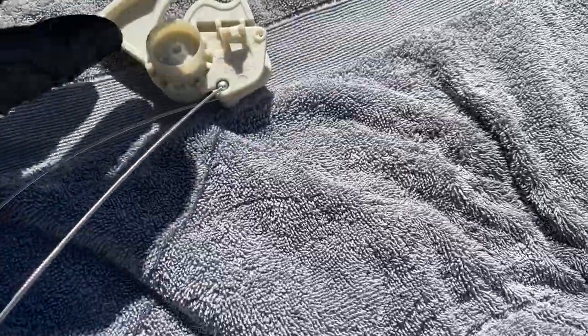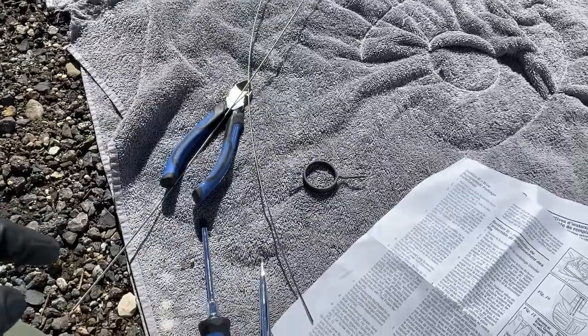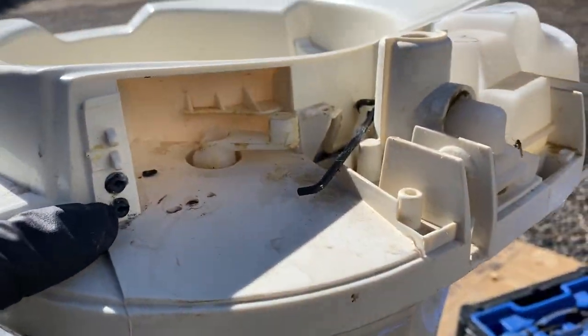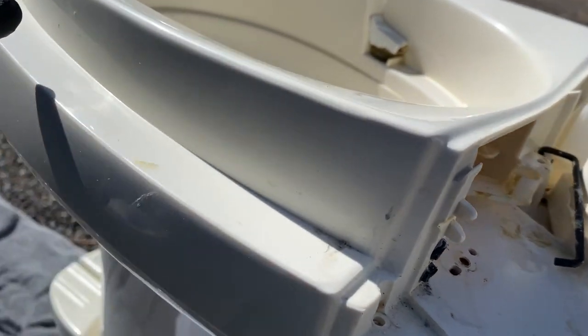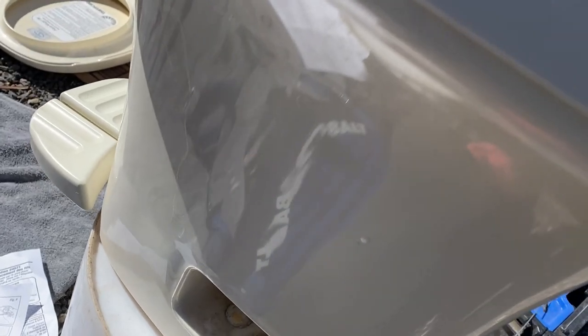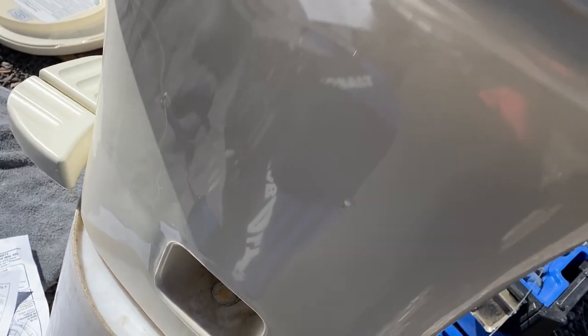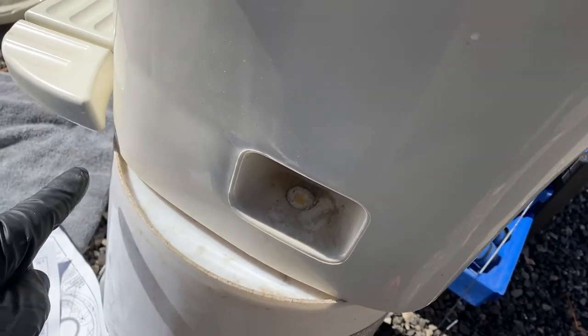Now, the next part you want to do is feed these wires into the little black holes back here, and they're going to feed themselves down to the bottom near the foot pedals. During the last few inches before it reaches the end of the foot pedals, you want to move the toilet so that the edge of it can hang off something. So I'm using this bucket, and that way the wires can hang freely out from underneath it and you can access them.